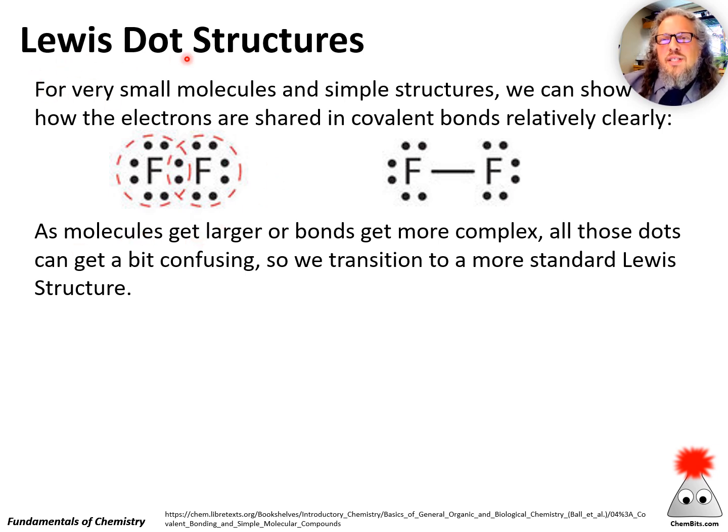We had talked about Lewis dot structures, and for very simple small molecules, using a Lewis dot structure approach to showing covalent molecules really isn't that hard, right? We can draw these dots, we can change them into a stick, but covalent molecules can get much more complex much more quickly. So we need a little bit more systematic way of approaching these. Let me just warn you in advance, this video might run just a touch longer because I'm going to go through a number of different examples to show us how to do some of these Lewis structures.